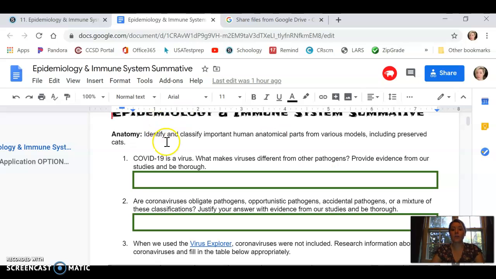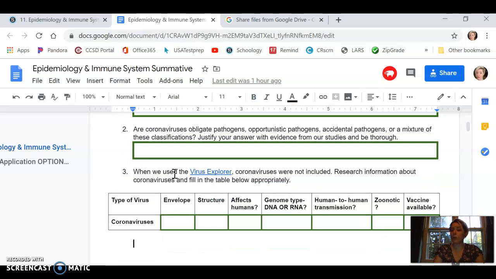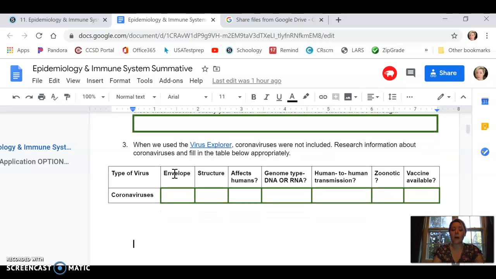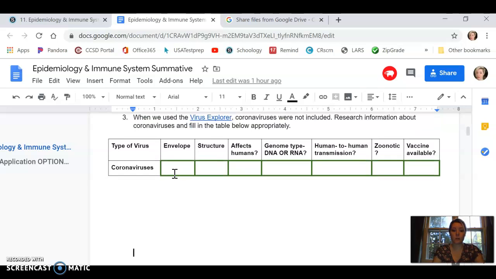All right, so what you're going to do, anything in the green boxes is a must. You have to answer those for the test credit. This is going to go in the test unit. This is our test. I don't know if we're going to go back and do a summative assessment for that one unit that we were on, the nervous system. We'll kind of see. But we are definitely going to do this one this week.